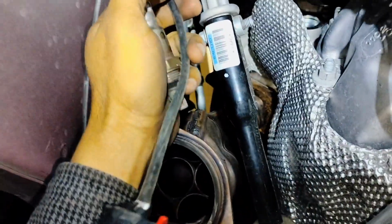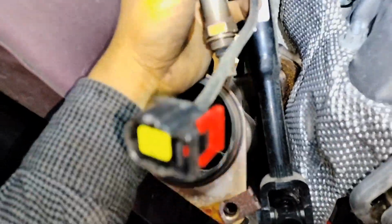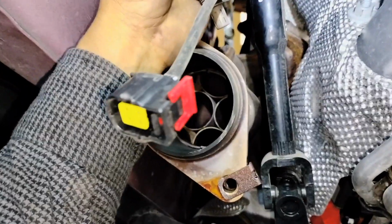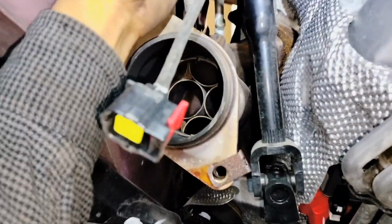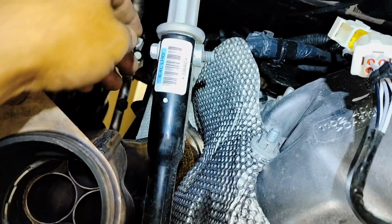And keep track of your oxygen sensor. Don't misplace it. Make sure you put them back in the same location. For example, front driver is always your front driver, and passenger front is always on your passenger front. So now I'm going to mark my steering wheel. I'm going to mark it here because I'm going to remove this bolt.